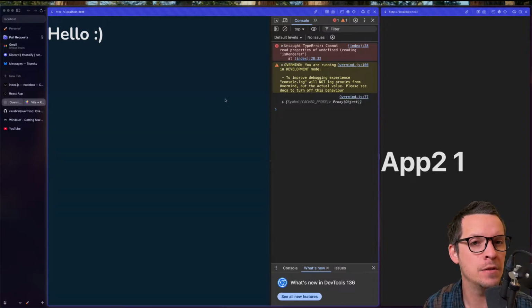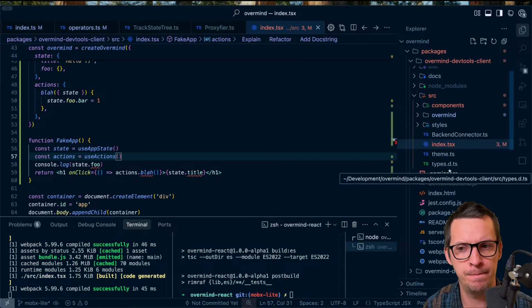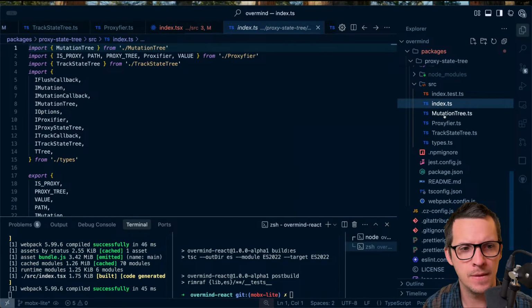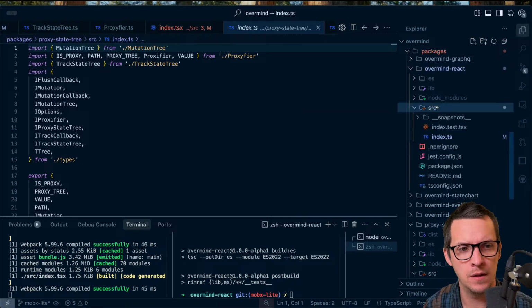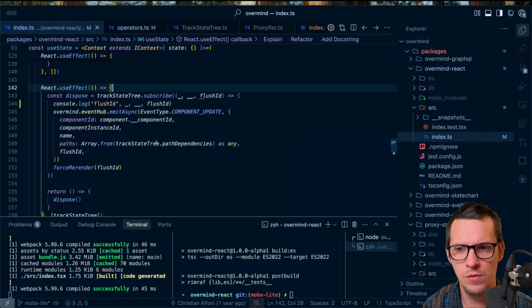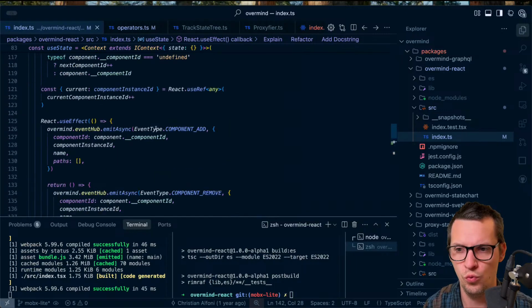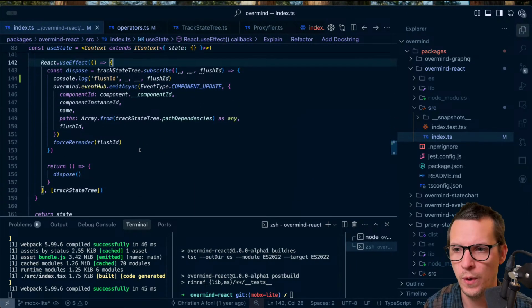So why didn't it track operators? So I'm gonna just double check here, not from here, but from over my React.